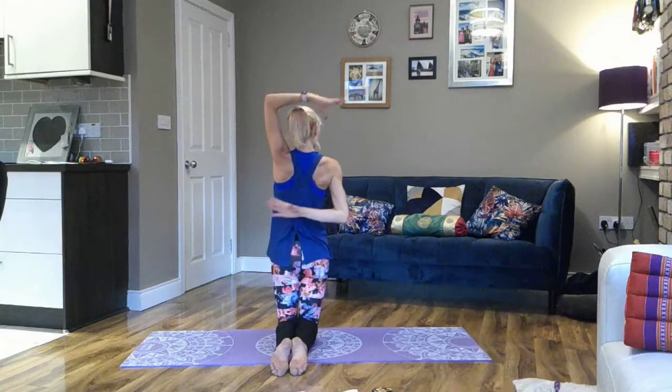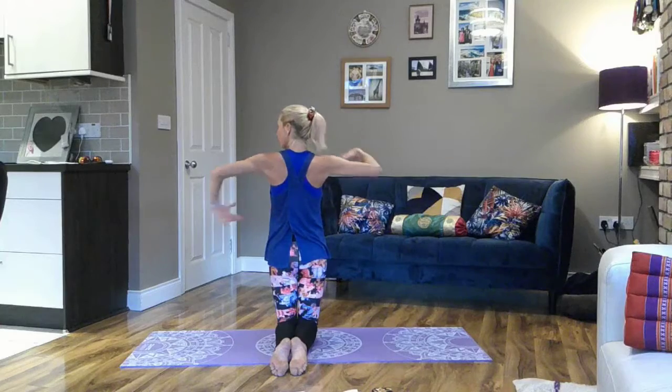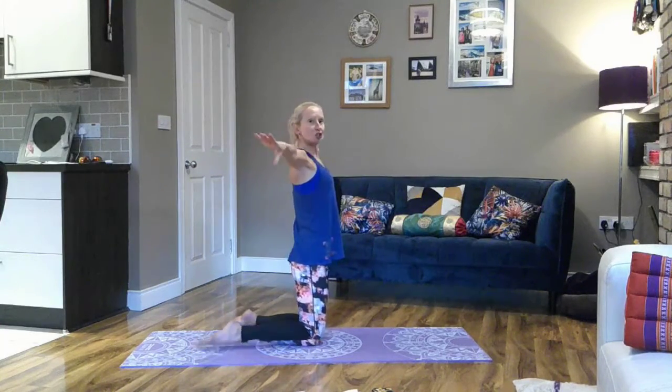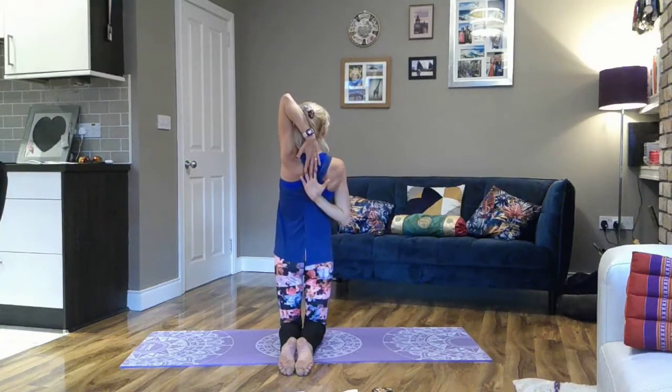So just bring one up and really release any tension you may have felt. And as you bring one arm behind you and one arm in front, really think of lengthening through those fingertips. Beautiful. Stroking the back of your ponytail or your head, or giving your ear a little itch. Well done.